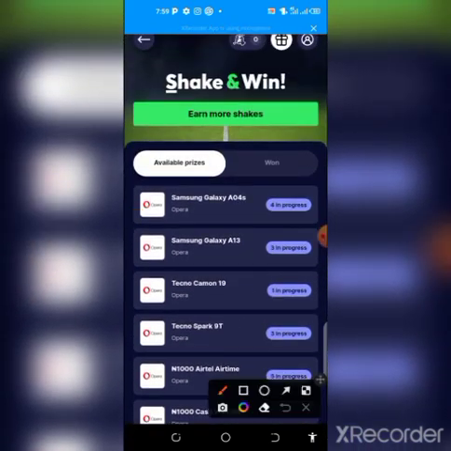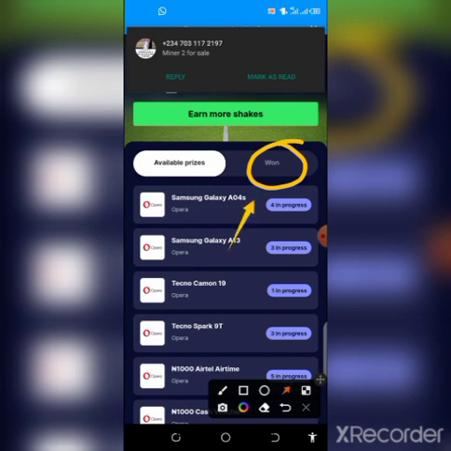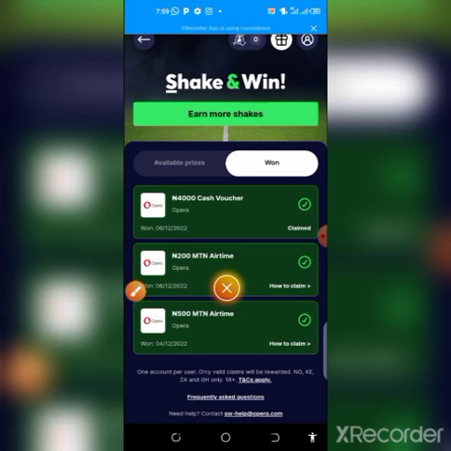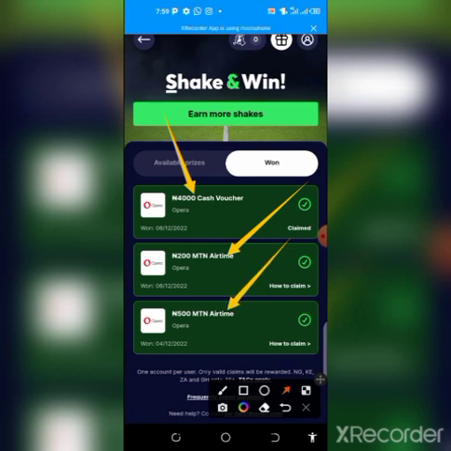When I tap on this one to show you actually the money I showed you that entered my OPay account, you can see that I won this. I actually got this 4K cash voucher, and I'll be earning many prizes on this particular activity.